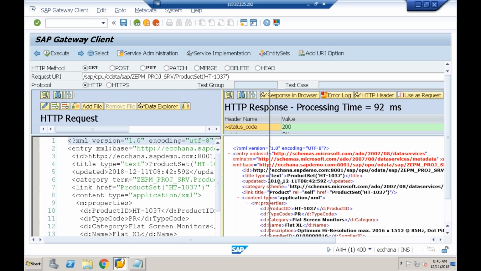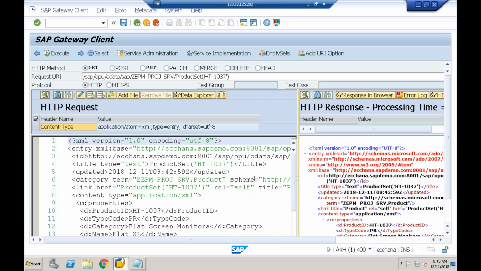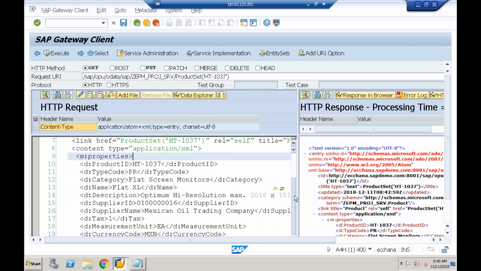So what is the logic I wrote? I wrote the logic to modify name and description. So what I'll do here, I'll scroll down. Here name is there, Flat Excel is there. So I'll say XLS 1.0 something. I'm giving some name. Okay, Excel 1 I'll say, and in this description also, optimum Excel resolution. Some modification I'm doing. Done.